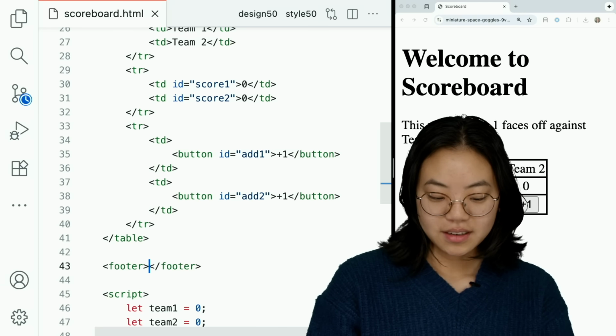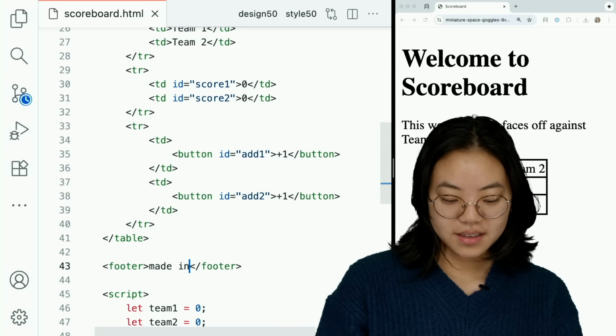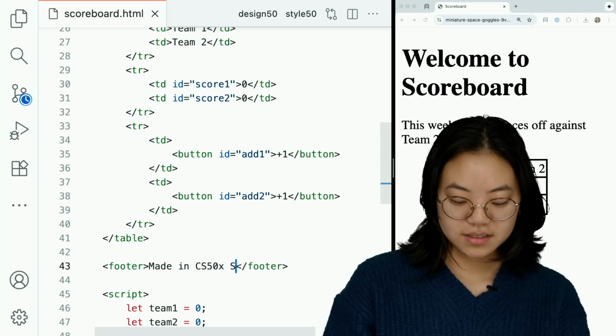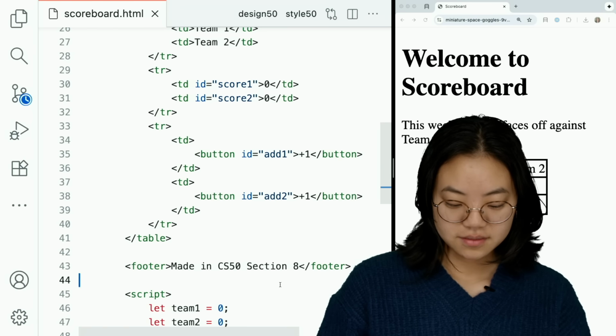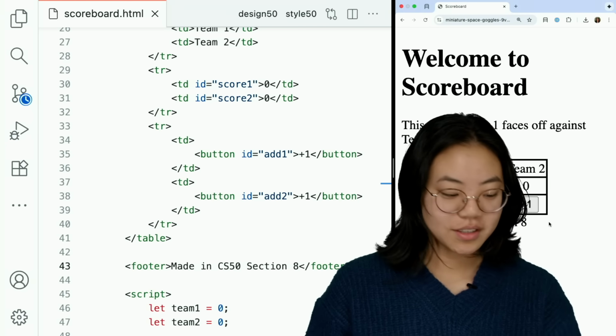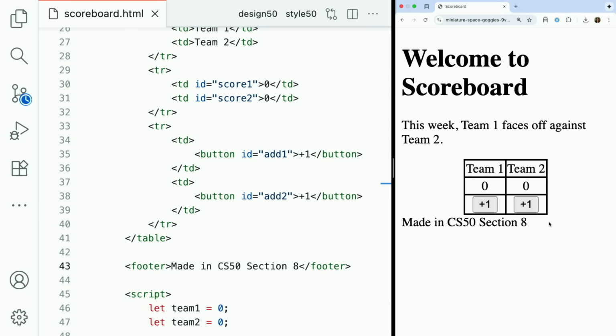I could say made in CS50x section 8. Yeah. So we can see that at the end. It doesn't look super pretty right now, but that is not the job of HTML. And we can make it look pretty very soon.